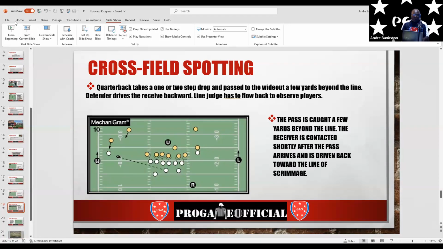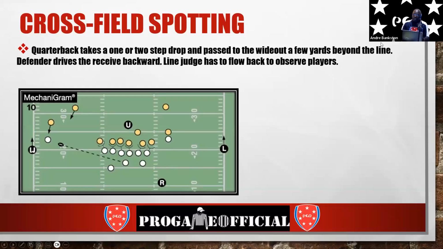All right, last, before we end this, let's talk about cross-field spotting. There are going to be times where even though the ball is in your side zone, you're going to need the other official on the other wing to spot the ball because it is too dangerous for you to get to the ball. So always remember, don't put yourself in danger trying to get the spot. This is where we have to trust our partner on the other wing to assist us in getting a spot, especially when we can't do it.